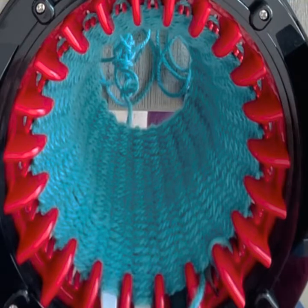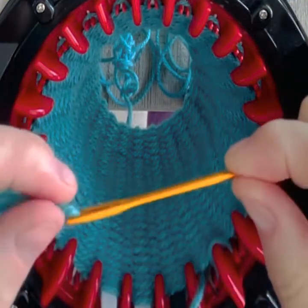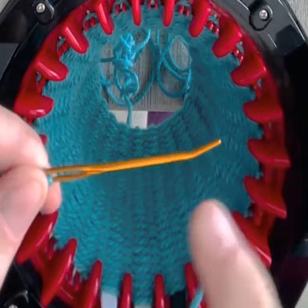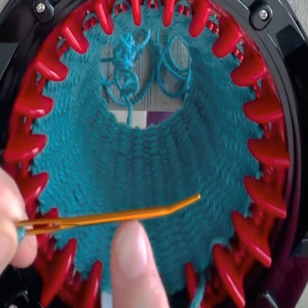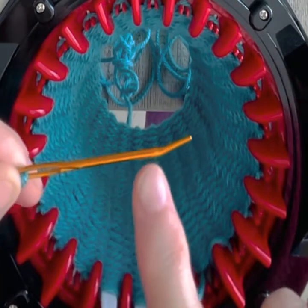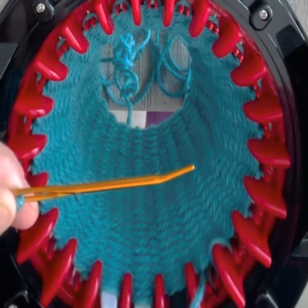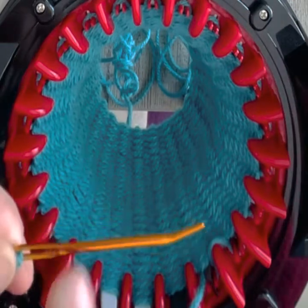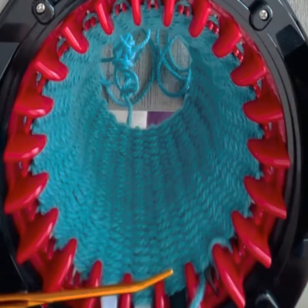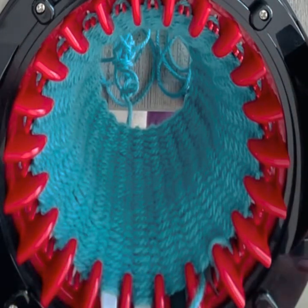35 rows, and I wanted to show you, you're also going to need one of these nice needles. I know you get one with the machine, it's a little plastic one, but I got this on Amazon in a package of a bunch of needles, and I just love it. I use it a lot for sewing in ends too. It's metal, and it's just great. So we're going to cast off now.